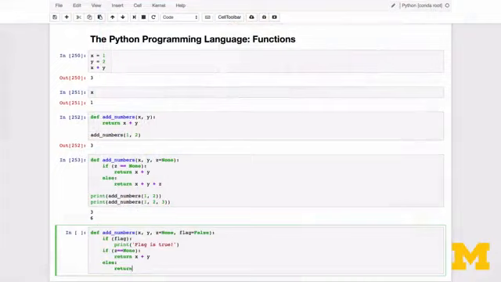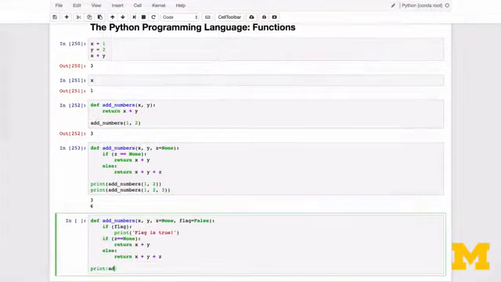Okay, a final word on the basics of functions in Python. In Python, you can assign a variable to a function. This might seem either completely normal to you or completely odd, depending upon your programming background. By assigning a variable to a function, you can pass that variable into other functions, allowing for some basic functional programming. We'll talk about that a little bit later on in the course, but here's an example where we define a function to add numbers, then we assign that function to a variable, and then we invoke the variable.